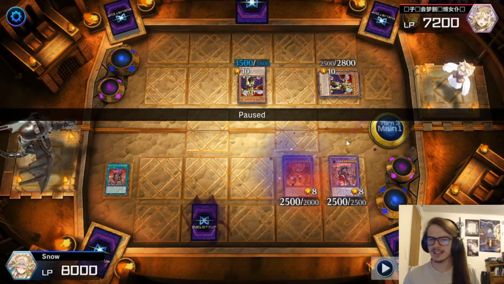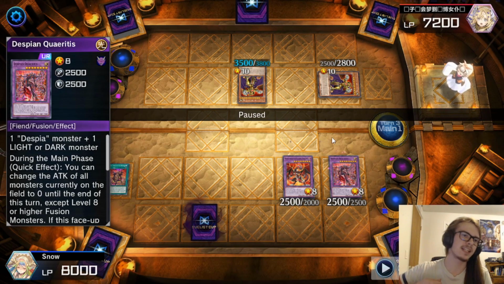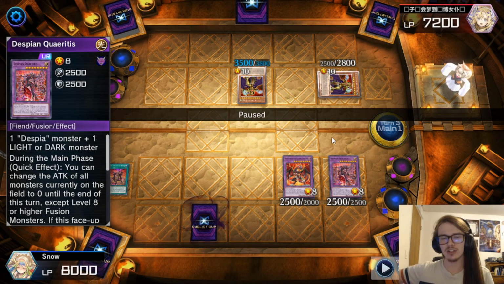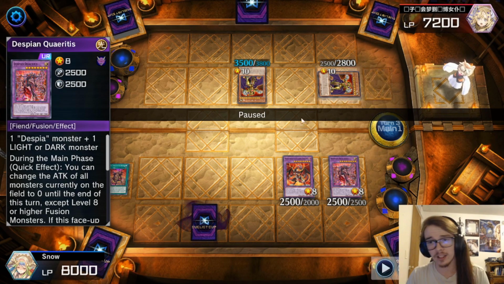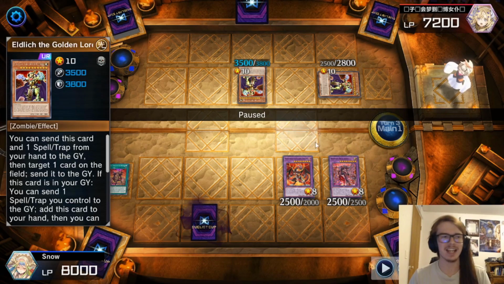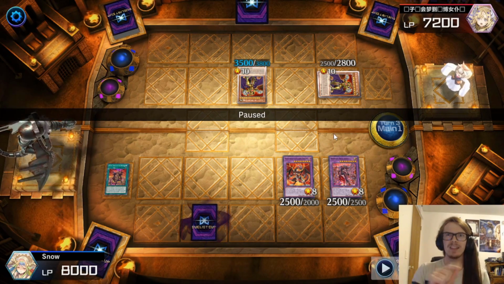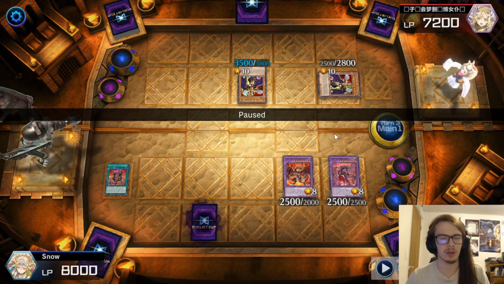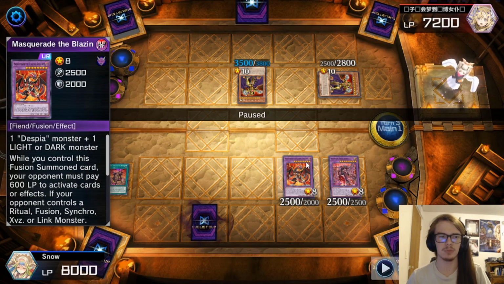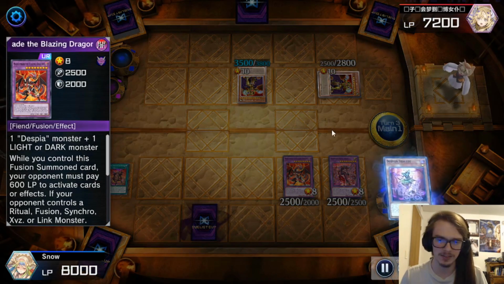Now, I did this a little bit incorrectly, because what I could have done is activate the Despia Q here, and then fuse everything away into a Guardian Chimera, pop or try to pop both of these monsters, and then attack in over the Golden Lord. However, I think with this kind of mistake, I end up making the better play, given the fact that Masquerade is able to continually burn them, and against the Eldritch, that is pretty nice.